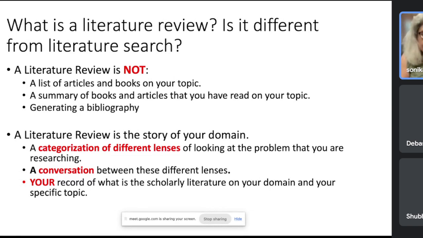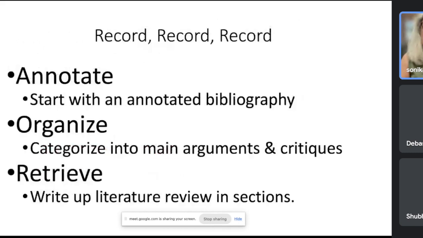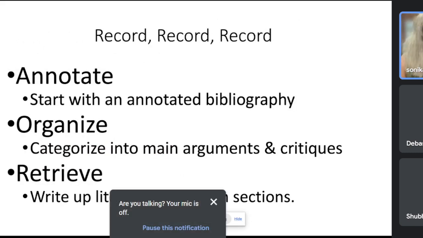Okay, so at the end of the first year, when you have familiarized yourself with all of what is written in this domain, you will then come to an understanding of what it is that scholars who are writing on Indian foreign policy are writing about.